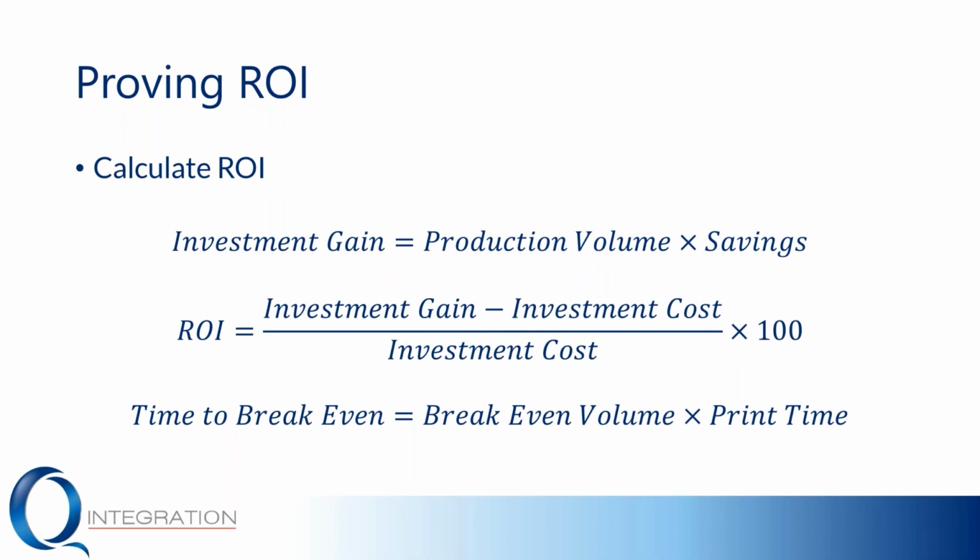And then one that's really important too is time to break even. So this is kind of a guessy number, but you can calculate it and get a rough idea. Say if you're doing serial production, that would be the break even volume that we calculated times the print time. Even if you gave it a few weeks, a few days, or even a month plus or minus, that should give you a rough idea of when you could expect to get your investment back.